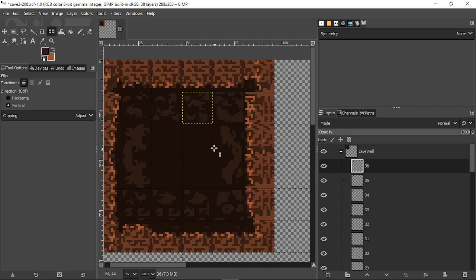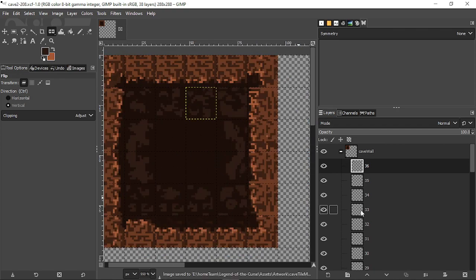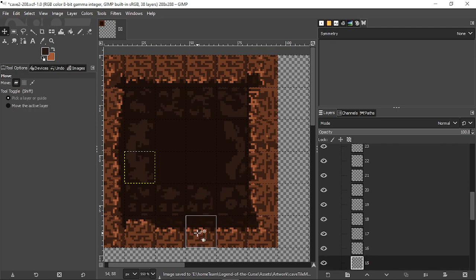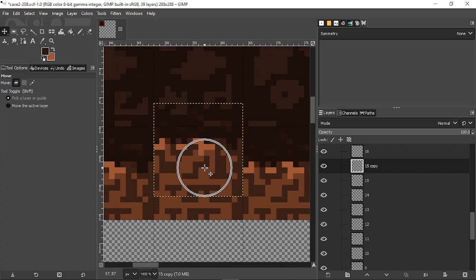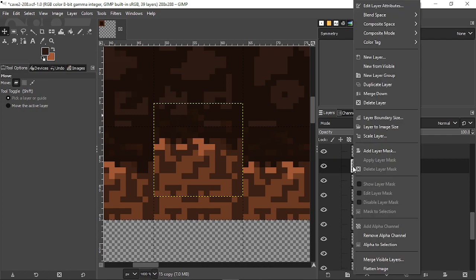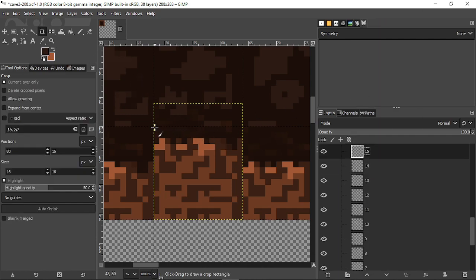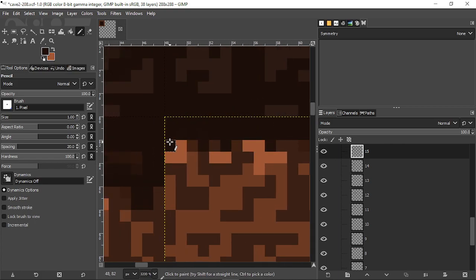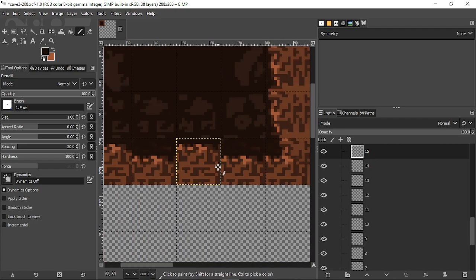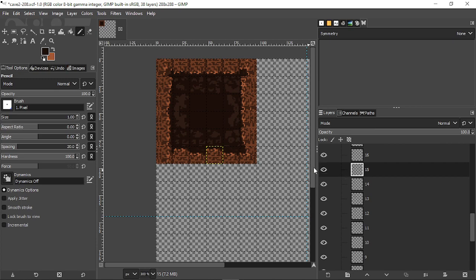This. $15. Let's merge that down. And just go get our color here just to clean up some of those parts. 14.